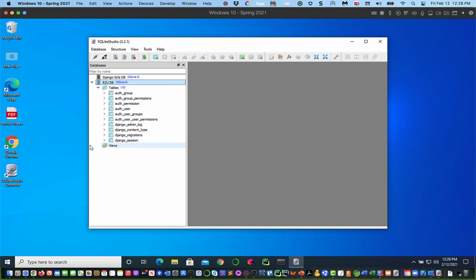To do that, we would have to do a startapp using manage.py. But we can see all the tables, and the one that we want to go look at is auth user. That's the user table that belongs to the auth application.